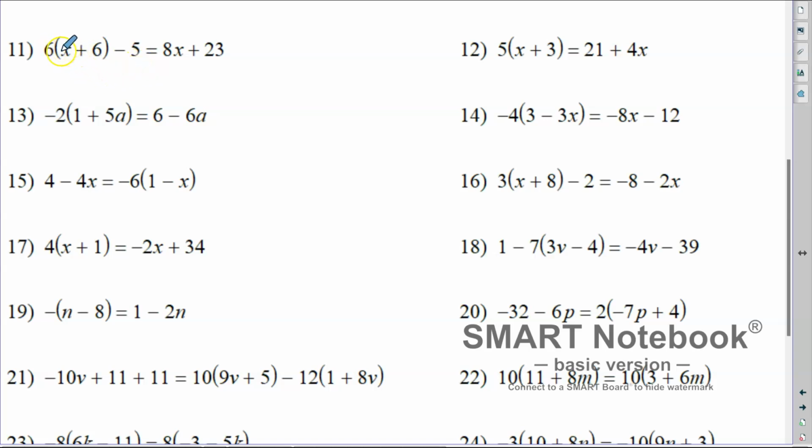So what I'm looking for on number 11, there's a lot going on. I look to see if I can combine like terms. I don't see anything like that, at least not right now. So I'm going to distribute this 6. It's not the most obvious thing, but I would like to combine the x's, and right now I can't. So why am I distributing? Because I can't do anything else. I want to get that 6 in there.